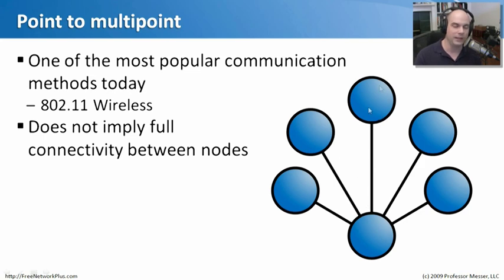For instance, the centralized communication in the middle may not allow communication back and forth between those. And wireless connectivity, as you're probably aware, can be configured to talk to a central access point or to talk to another device, but not both at the same time. So generally this point-to-multipoint configuration can allow connection between devices, but that doesn't mean it has to. So keep that in mind, and just remember that point-to-multipoint, very common, especially in wireless technologies.